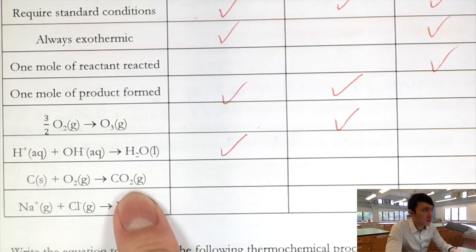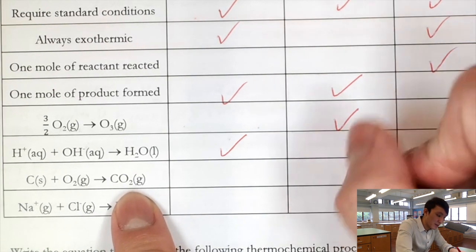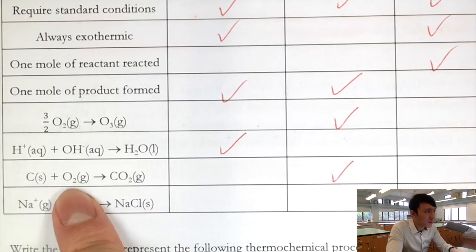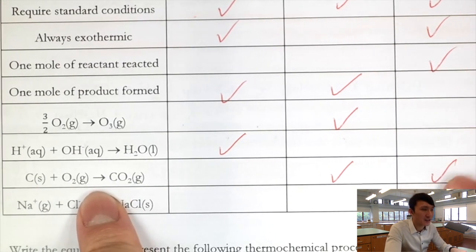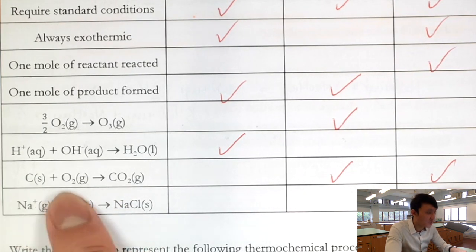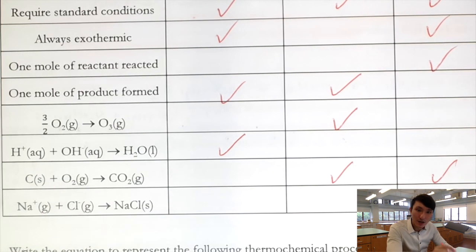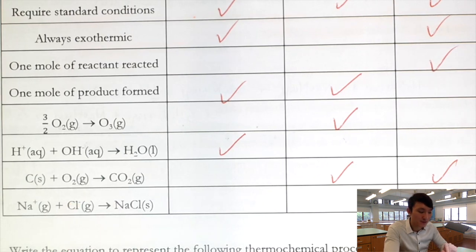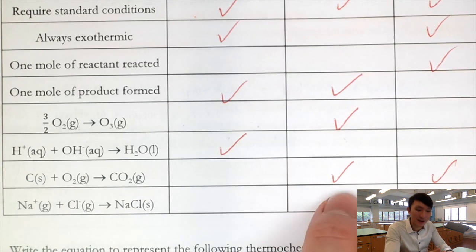Now here, carbon reacts with oxygen to form carbon dioxide. So you may think that, oh, this should be formation, right? Formation of carbon dioxide gas from elements. But if you are smart, you realize that it is also considered as the standard enthalpy change of combustion of carbon, right? When you burn carbon, you react with oxygen and you form carbon dioxide. So sometimes you may realize that one thermochemical equation could be used to represent more than one enthalpy term. This would be an example.